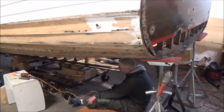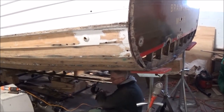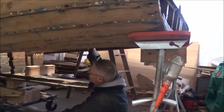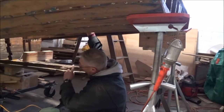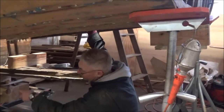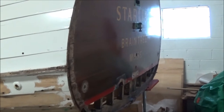The keel is about four feet wide at its largest point. The fishermen would come in at about half tide, get their gear out, leave the boat on the beach, and when the tide came back in they would prop the boat away. The prop is positioned above the keel so it wouldn't be damaged. Phil has replaced the horn timber and stern, new deadwoods are going in, and there's a whole new shaft line — redesigned with the bearing and seal. He still needs to replace all the deep floors, a bit of the stem, and then get into the planks. Probably another two or three years of work.